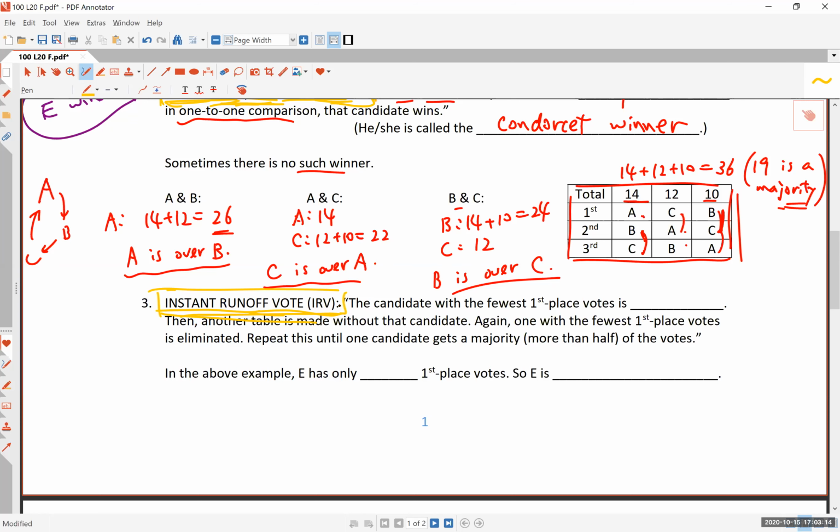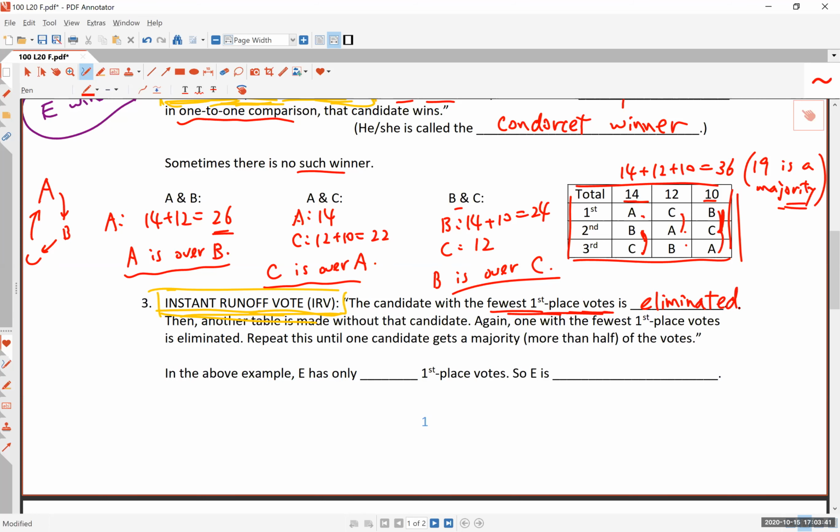Runoff means you have a sequence of ways to eliminate people, all right? So here's the rule on the instant runoff method. You ready for this? The candidate with the fewest first place votes is kicked out. I shouldn't say kicked out. Eliminated, that's a little nicer word. Removed, rejected, sent off, voted off of an island, okay? Whatever you want to call it.